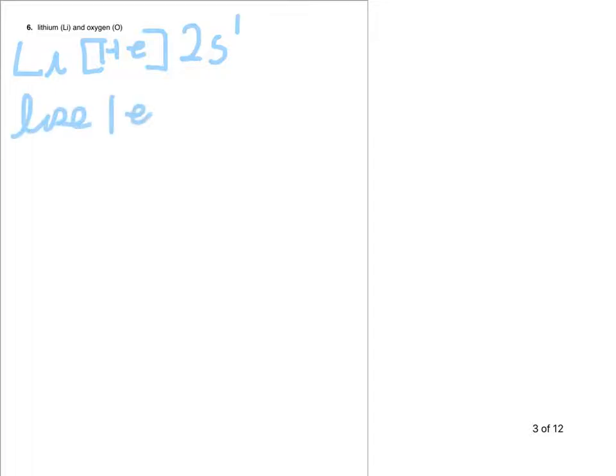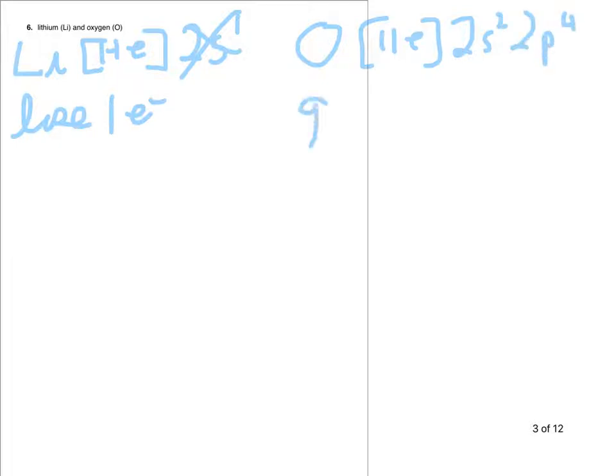It's a similar problem again. As you're doing these, always try to do them on your own, then come back and check them. So lithium. Lithium, we're at helium as our preceding noble gas, and 2s1. With lithium, we want to lose 1 electron. This goes away. Oxygen, also helium preceding it, and then we get a 2s2, and we move over into 2p, and we get the fourth one over. Here we're going to gain 2 electrons, bringing that up to a 6, completing it.